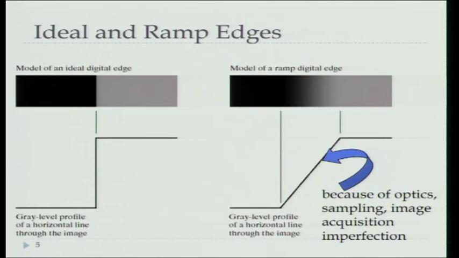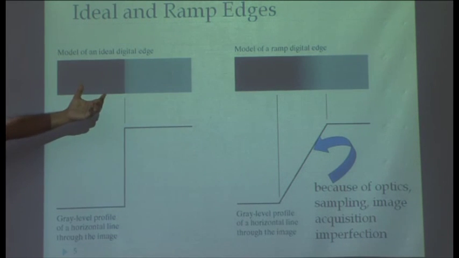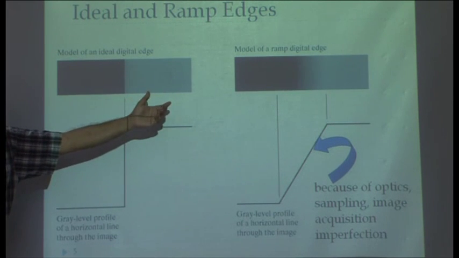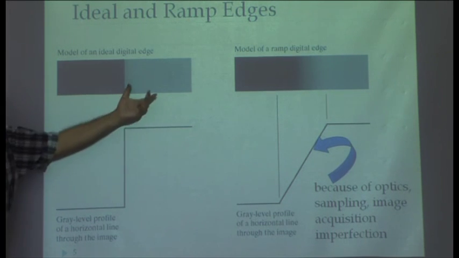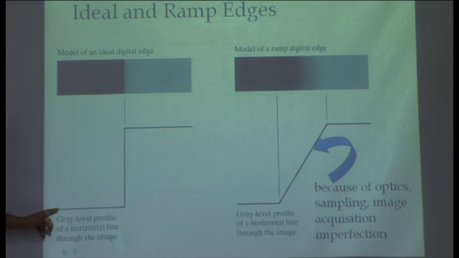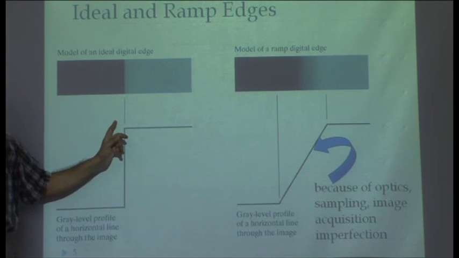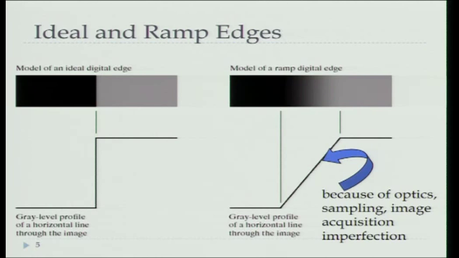So this is an ideal image versus the ramp image. Last class also we showed this image: this is a very dark region, and suppose this is the white part, because to show the white part I cannot put white, so I put some grayscale here. The gray values are the same here, then suddenly they jump, and another gray value will be there, the same intensity level. So this is the ideal way to find the edge or boundary of the object, but in reality you will not get it.